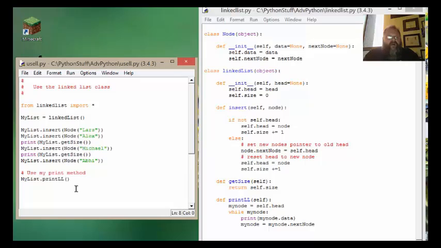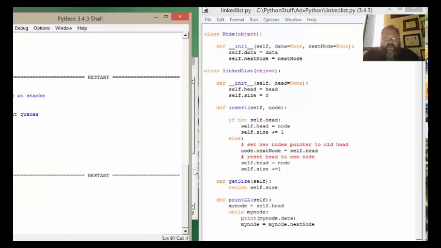All right? You can see up here, I don't call it a node, I call it an object. So my class accepts an object when it's created. So when I do my insert, which takes a node as a parameter, I give it a node. I give it Lars, okay? And then I give it Alex. And then I look to get the size. Let me run it. Show you.